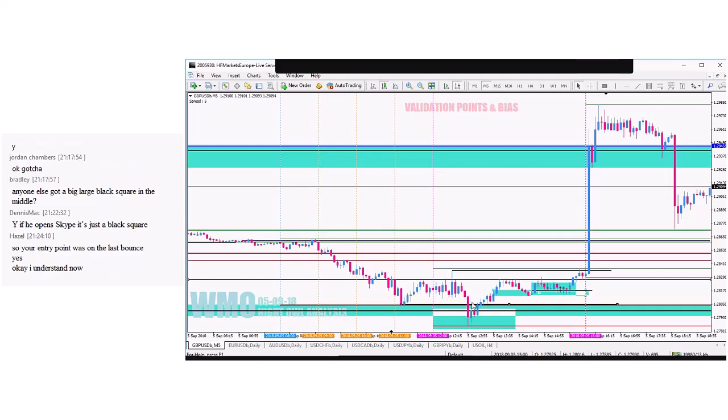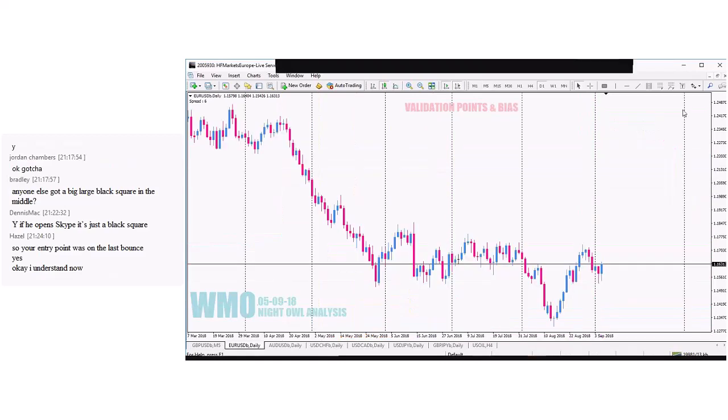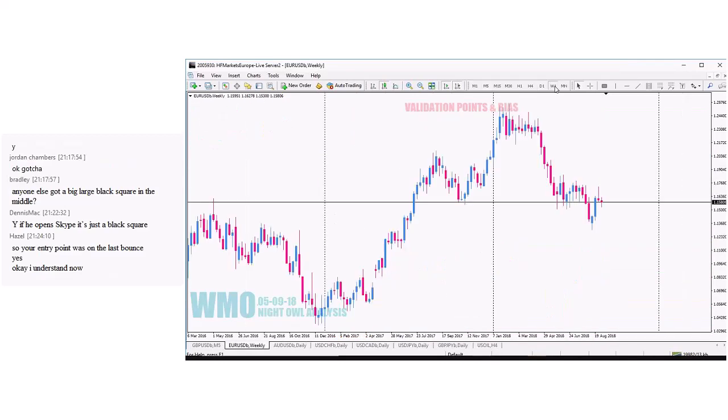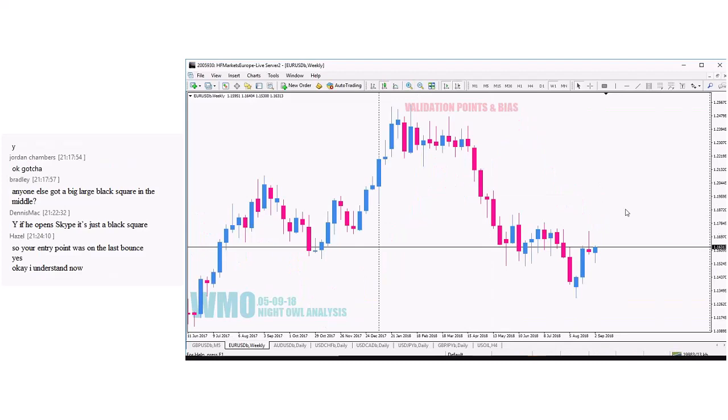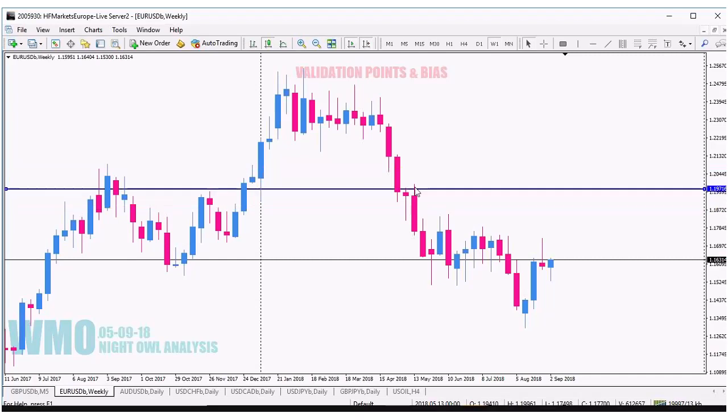So let me quickly go into another chart. For you to understand and believe in validation point, all you need to do is to practice, practice, practice. Once you practice it, you start to see the patterns. So you just start from anywhere. So break. What do you expect the following week? It goes lower. Break. Following week, you want it lower. Okay. Following week was a doji, but it's not close above or below.